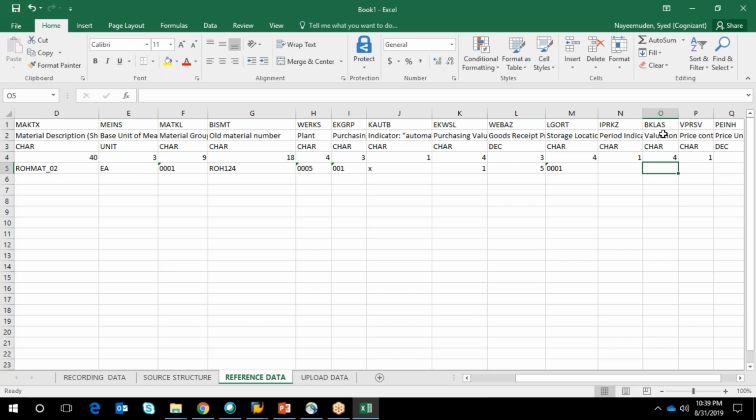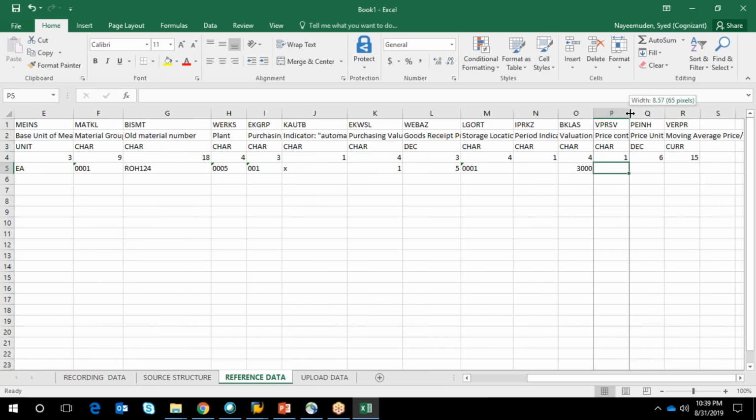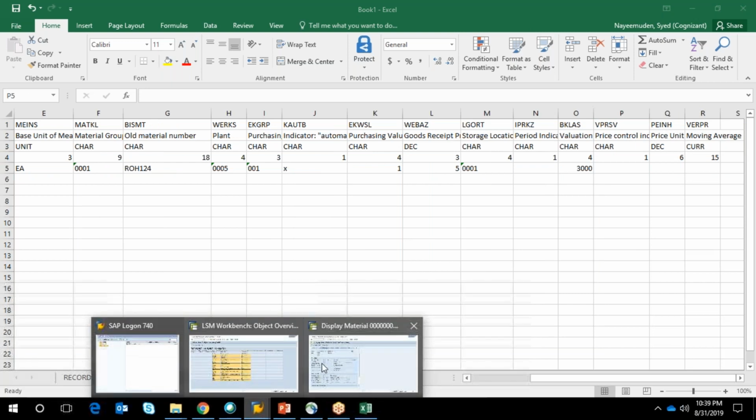And the valuation class for raw material is 3000, so I'm giving this. And then the price control indicator. What is that price control indicator? You can see here.